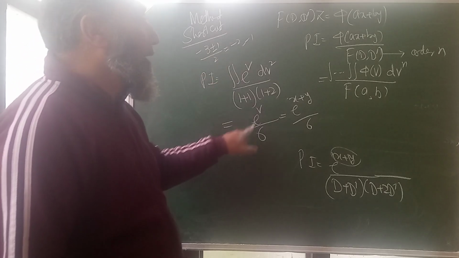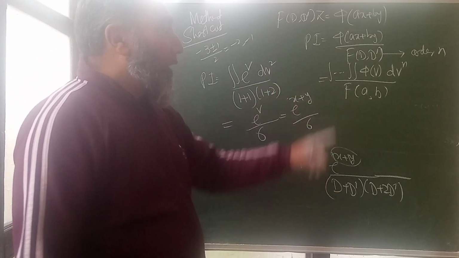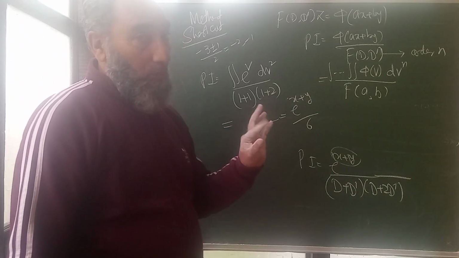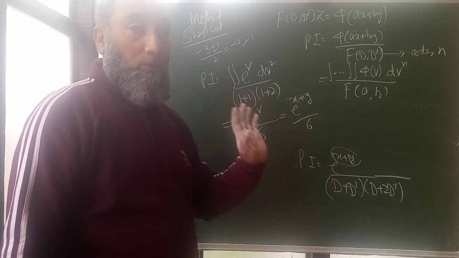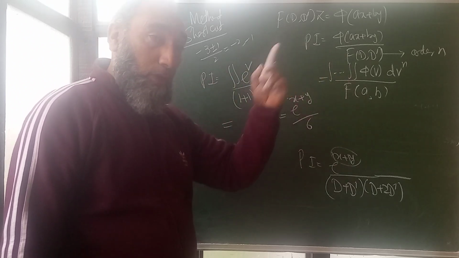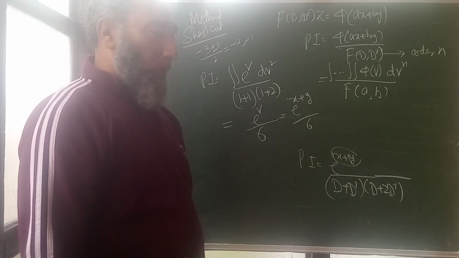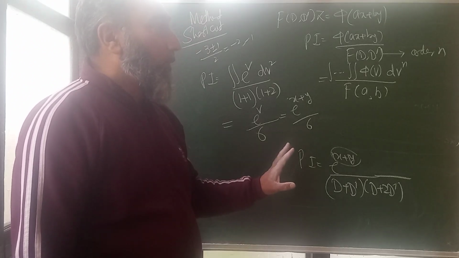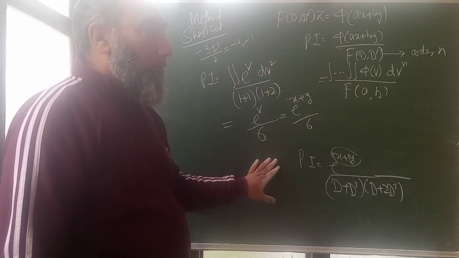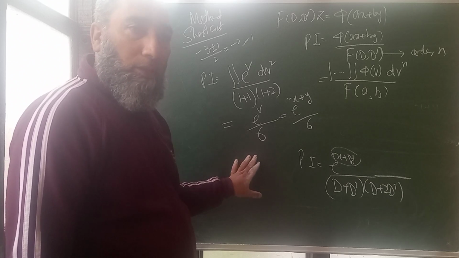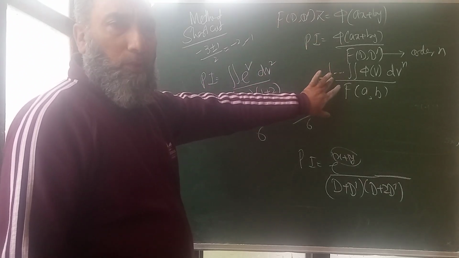So this is the simplest. You are replacing D by a, D' by b, and integrating it. Okay. If you have f(a, b), one condition is there, f(a, b) is not equal to 0. If f(a, b) is equal to 0, then you have to use those formulas which you have done already in your first semester. Okay, so I will end my talk over here. I will be forwarding you notes regarding this. You will apply both rules.